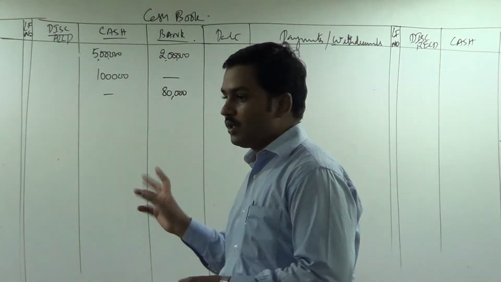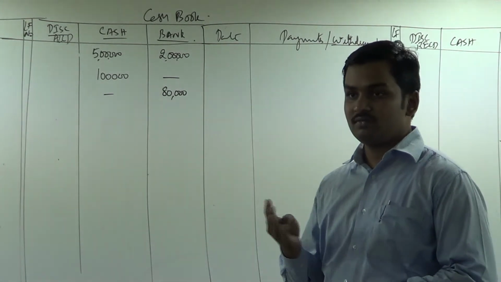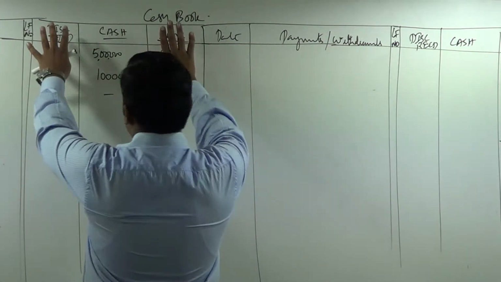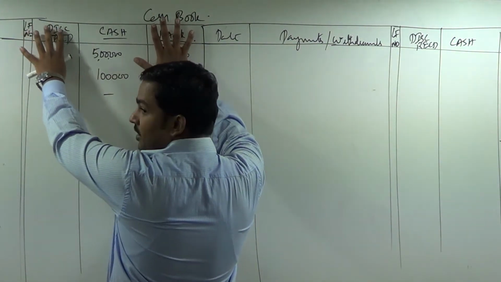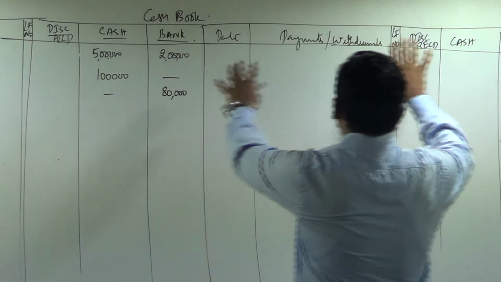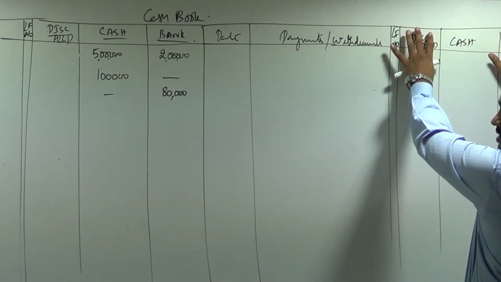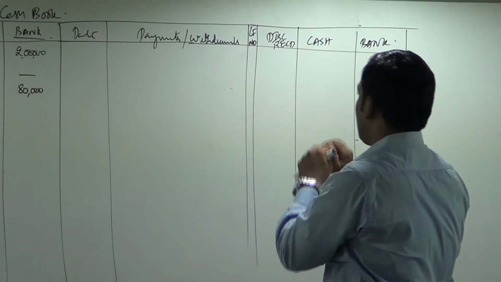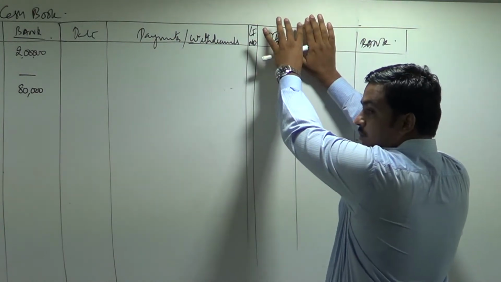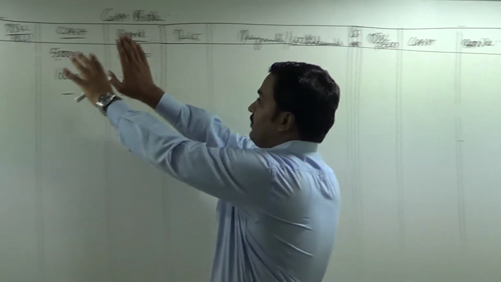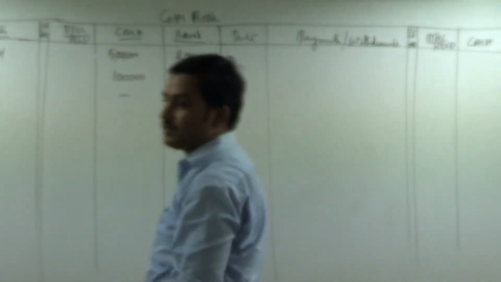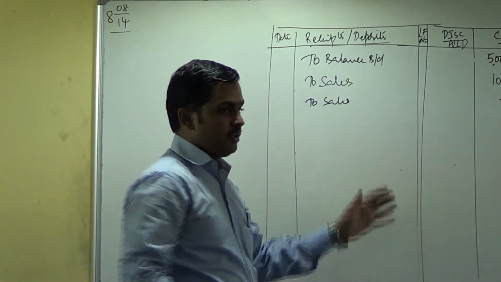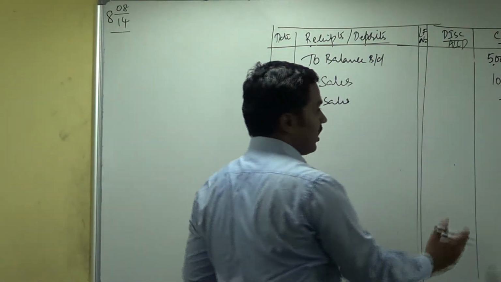See, this is actually a combination of 4 ledgers, not 3 ledgers, 4 ledgers. If I close the discount column and bank column, it is the cash account debit side. If I close the discount received column and bank column, it is the cash account credit side. Similarly, if I forget these two columns, it is the bank account credit side. If I forget these two columns, it is the bank account receipt or debit side. Okay. Discount allowed account. If you forget these two columns, this is the discount allowed account.